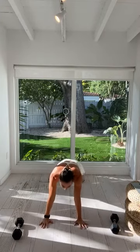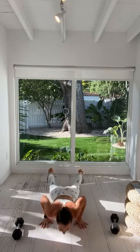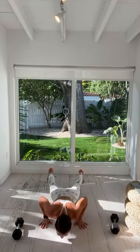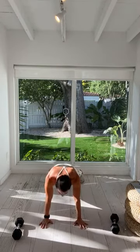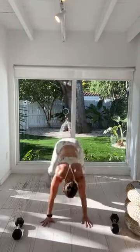Right here. Tricep push-ups. Elbows in tight. Down and up. Go. Come on. Guys, 15 seconds. We got burpees. Let's go. Burpees. Add that tricep push-up at the bottom, right? Come on, guys. All the way down, all the way up.